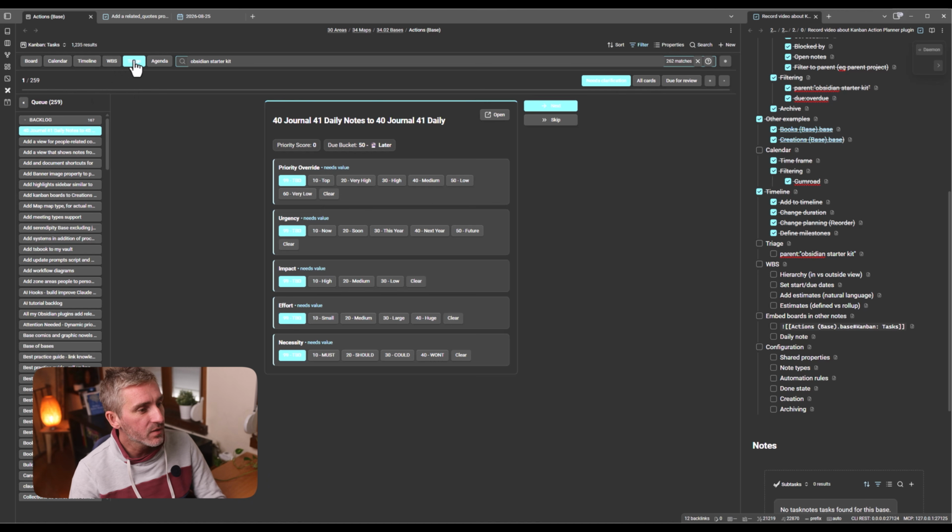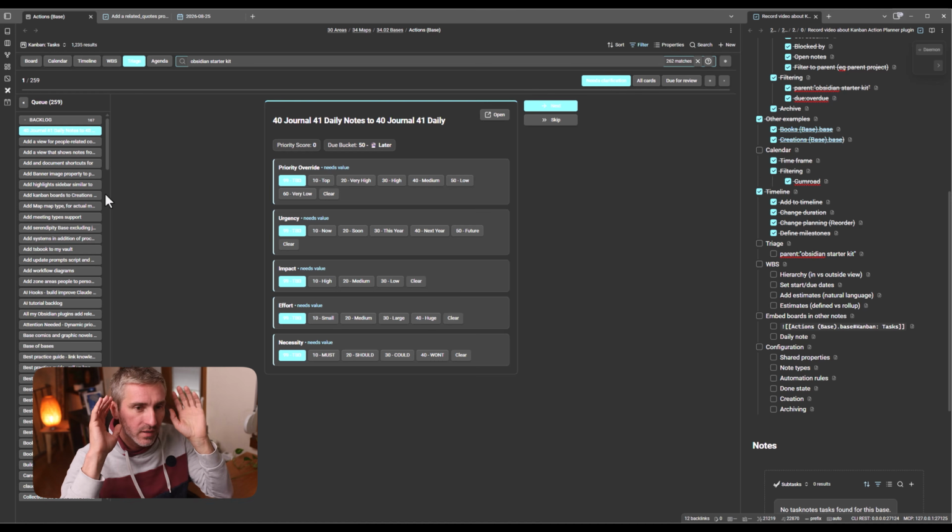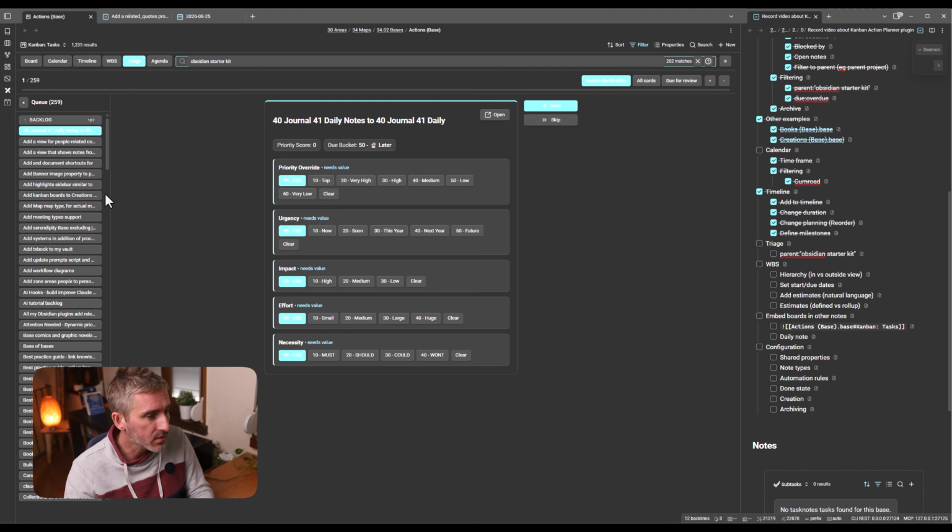Okay, another one we have in the plugin. The triage view is where you can go to check everything that's in your queue. So all of the tasks, all of the projects, whatever. So imagine that you have taken half a day to dump everything in one go. Then you have a mess because it's just too much information. And you need some ordering. You need to think about the priorities, the importance, the urgency, the impact of some work you might or might not do, before you actually start doing it.